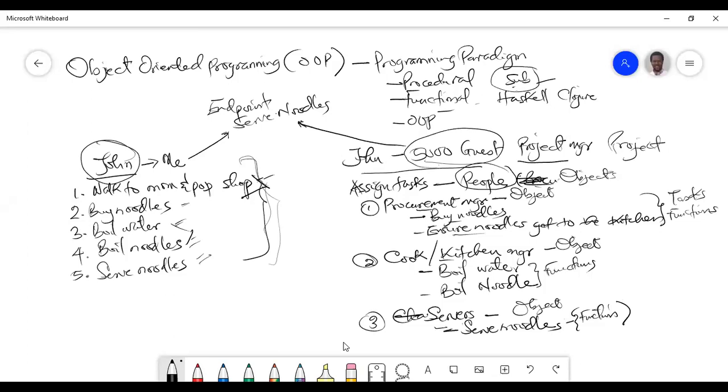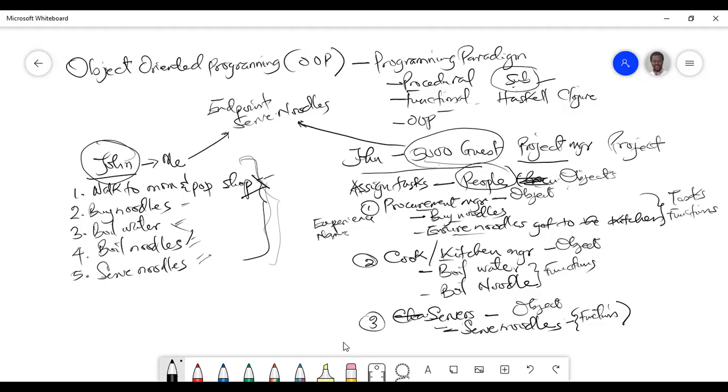Now, before we hire somebody as a procurement manager, there are some attributes we need to see. One of such is that they probably should have experience in procurement. Obviously, they should have a name, because we can't just be calling somebody, hey, procurement. What other attributes do you think we should see for somebody who is a procurement manager? Anyone? I know they should have years of experience and a name. What else should they have?